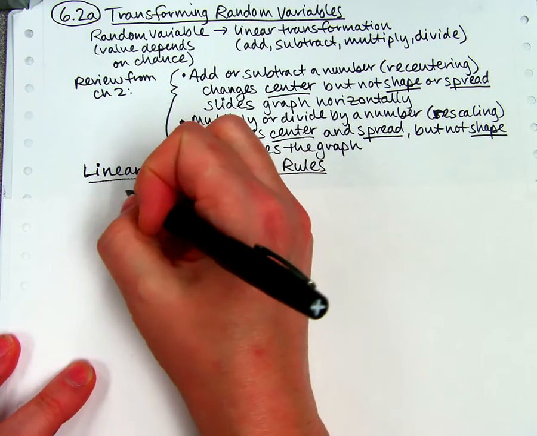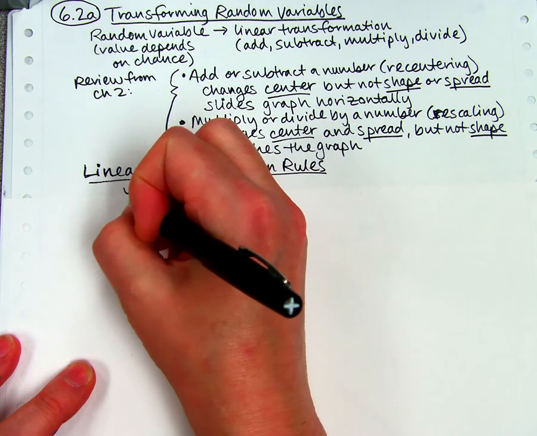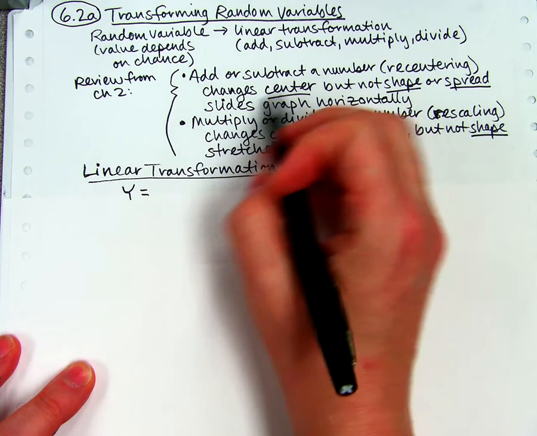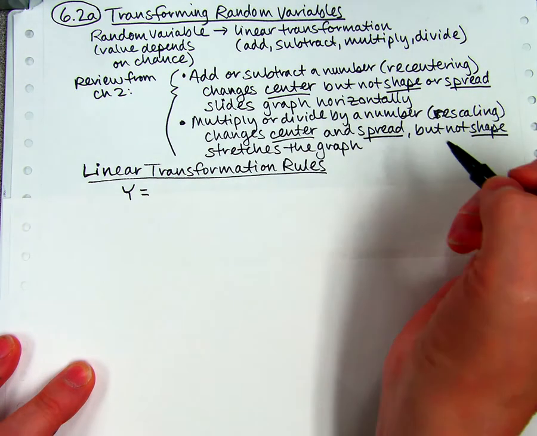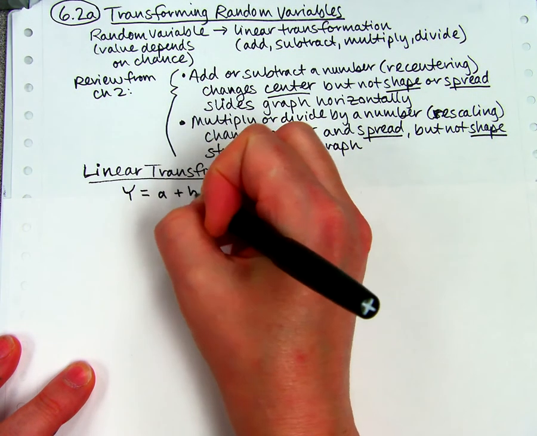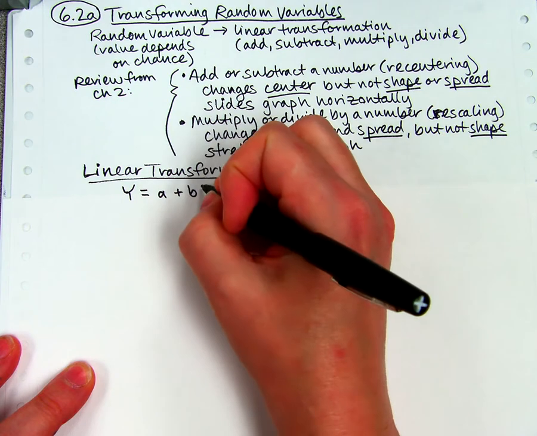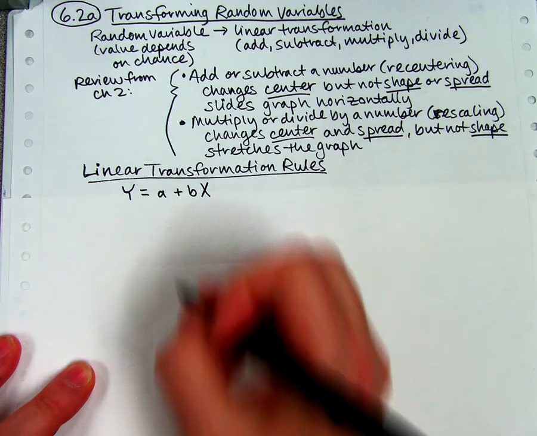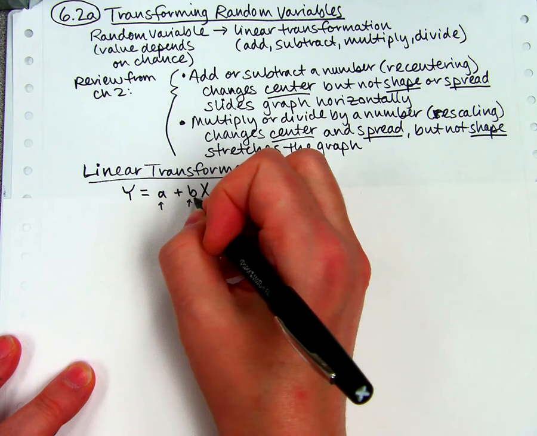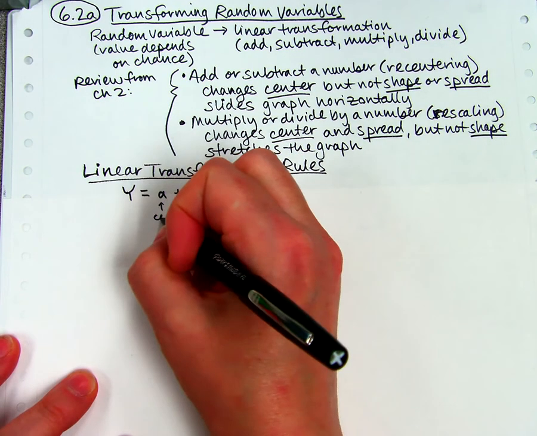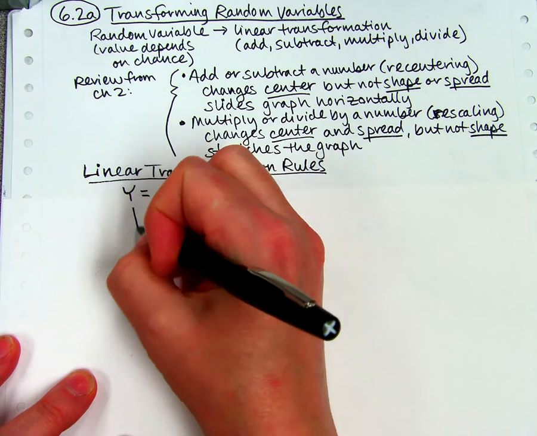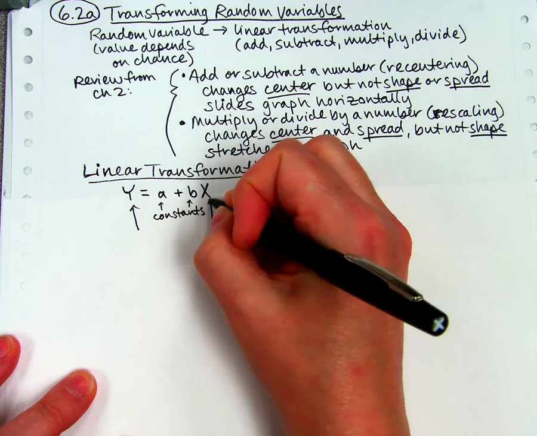So I'm going to use capital letters for my random variables like we've done before. I'm going to say a random variable Y is the result of adding and subtracting and multiplying all that to the random variable X. So I'm using lowercase letters for my numbers or constants, and a capital X for the random variable X. So that's kind of a tradition, is that lowercase represents a specific number. In this case, they're constants or just numbers that are being added and multiplied. Y and X are capital because they are random variables.